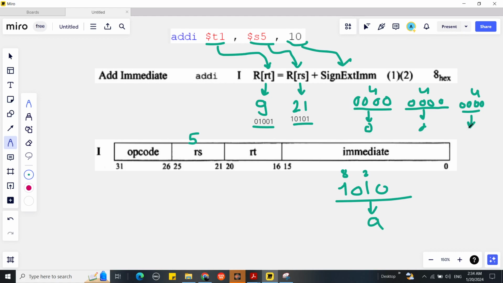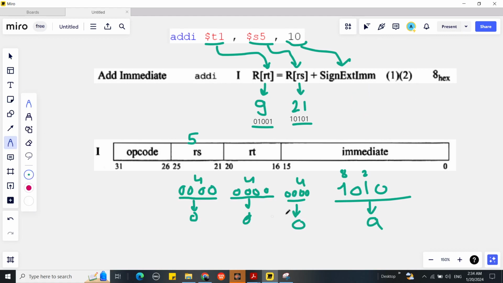So basically 0, 0, 0. Wait, let me change it, come back. Alright, so I just moved them from here to here. So basically 1, 0, 1, 0 stands for A, and the previous bits are going to be 0 because we just want 10, right? And this is how to write 10, and this is basically 10 in decimal. So let's just start coding. I mean, let's just start changing the numbers to bits.